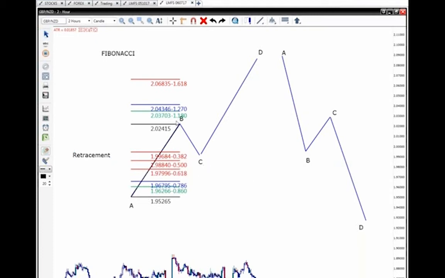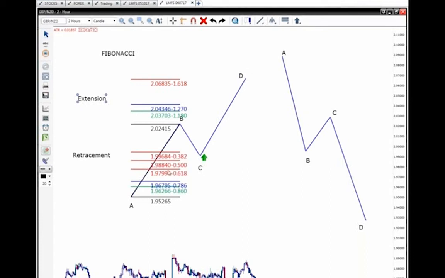If the market were to pull back and form its C point here, form this U-turn, I'll show you in just a minute how we can find this C point. But if the market pulls back and U-turns at one of these red Fibonacci retracement levels and we buy into the market after that U-turn, we're going to be looking for the market to go up to this red line right here. These are called extension lines. So what we're essentially looking for this market to move in this ABCD pattern is for it to retrace, U-turn, and then extend.